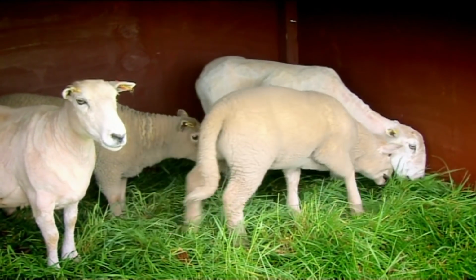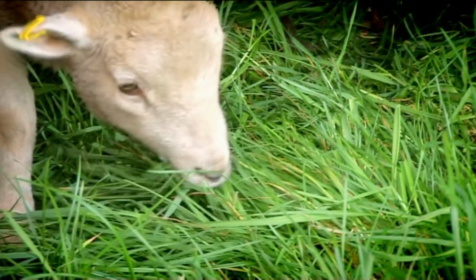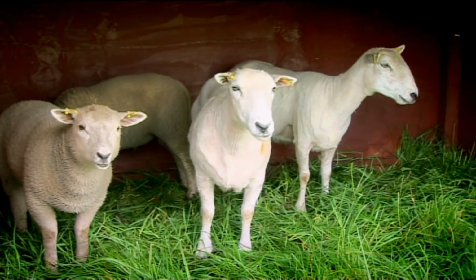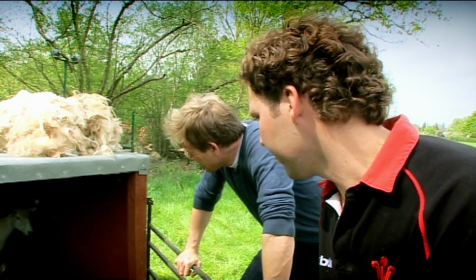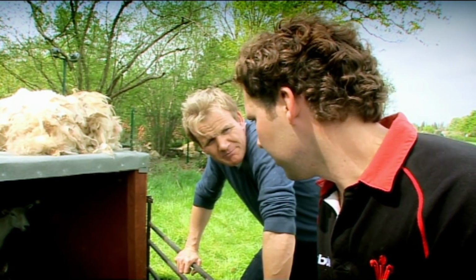Charlotte and Gavin are too young to be sheared. Their wool hasn't grown long enough yet. It's amazing how big the lambs look now, with just over 5 weeks to go. They need to be over 30 kilos, really. I can't see any problem with that, can you? No, they should be around the 35 kilos. Yeah. When they will be ready. Yeah, but they're in bloody good condition, aren't they? Oh, they are, yeah.